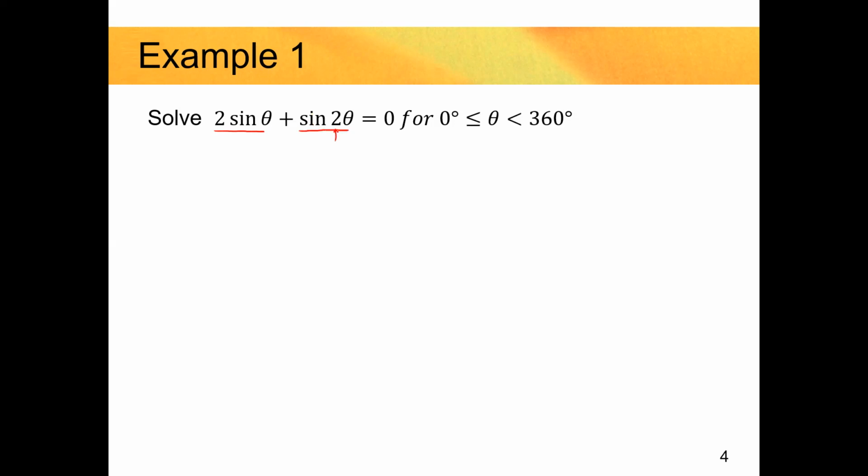So think back in your mind, is there any identity that gets me out of that 2 theta? Because that's the problem, that little 2 theta inside there, right? I think so, right? There you go. Wait, did I say that? I think you did, yeah. Just want to make sure the rest of the class heard it here.